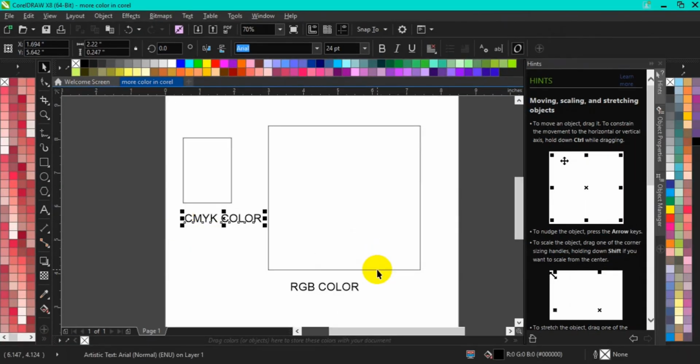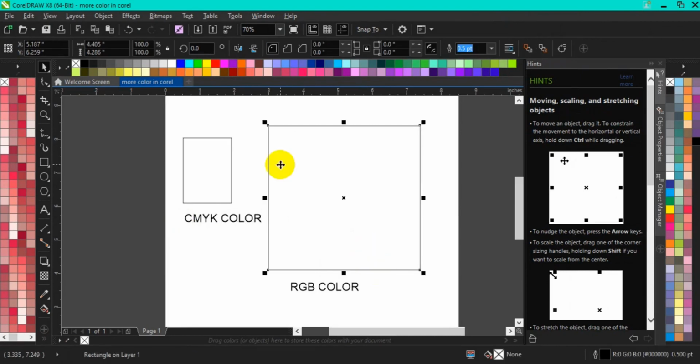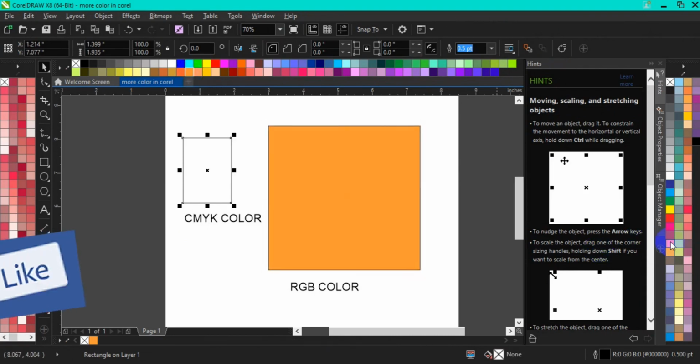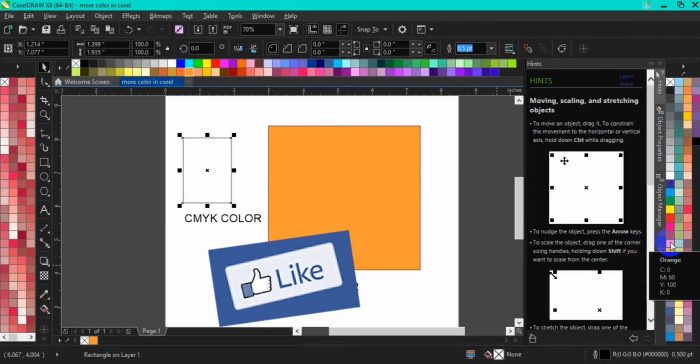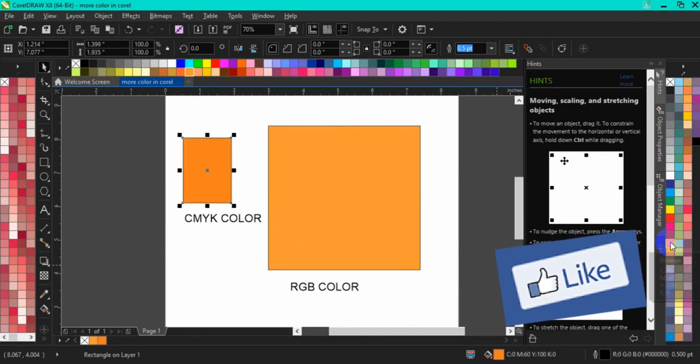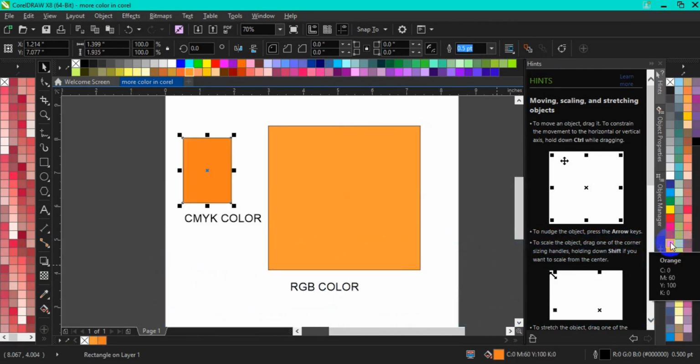Now, let me start from RGB color. What I'm going to do here is pick the orange color. I'm going to pick the light orange. Alright, so for my CMYK, I will also pick orange. You can see from the screen here that the color is not the same.